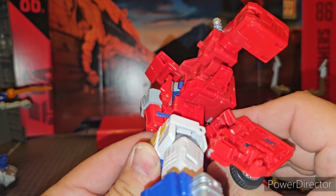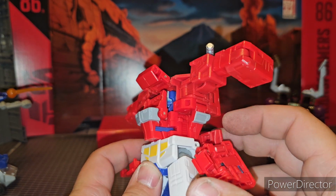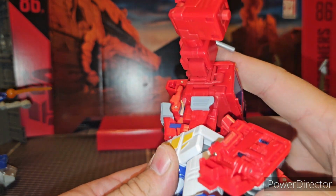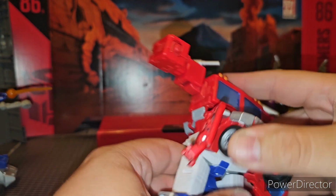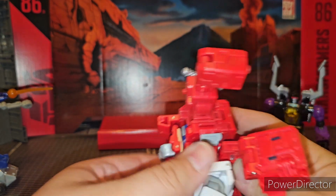Now you have some room to bring that down. Now go ahead and bring these side skirts down, like so. And you want to rotate this whole waist. Rotate this whole waist around, like so.